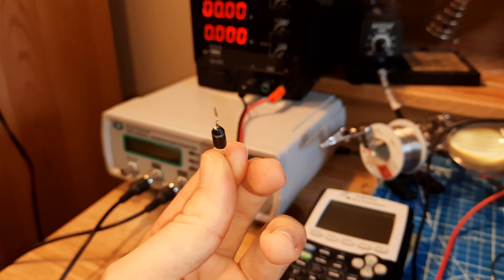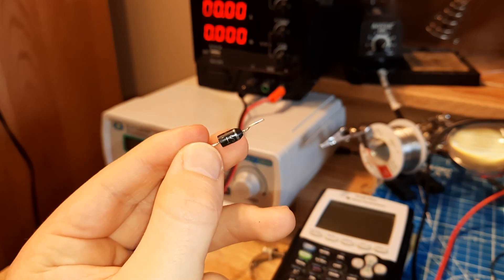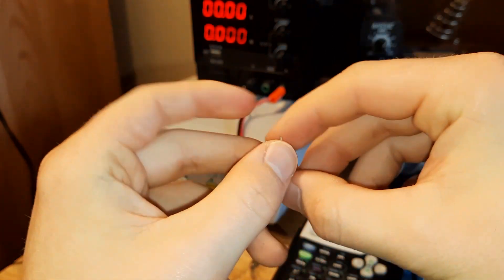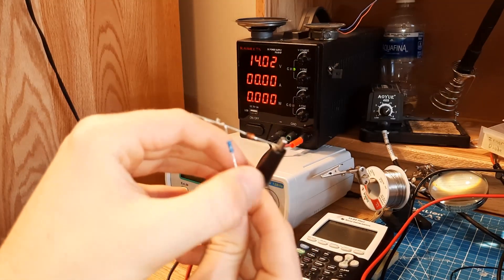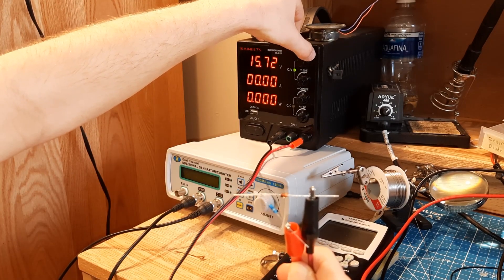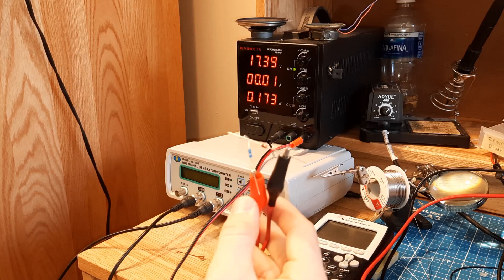Here is the old diode. It's definitely not a common package that I see — definitely from the 80s or so. But this is the Zener diode that is giving me problems. Let's give it a test. I'll hook up a resistor to it and hook it up in reverse bias mode, and once we turn it up to 15 volts we should see some current. There is some current, but it doesn't happen until around 18 volts. So here is a new Zener diode wired in series with a 100-ohm resistor. As soon as it hits about 15.8 to 16 volts, it starts drawing current. So I'll solder this in and see if that changes anything.